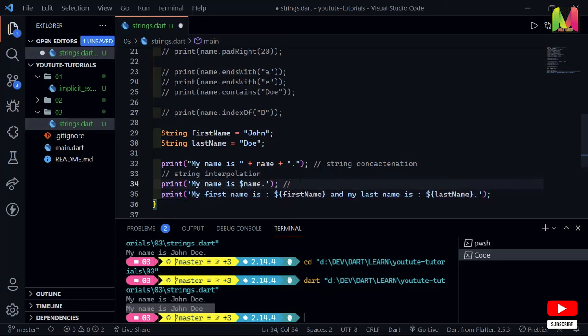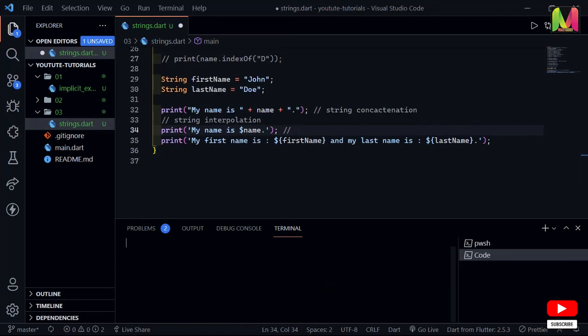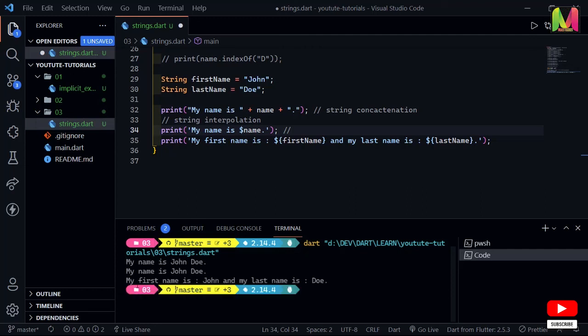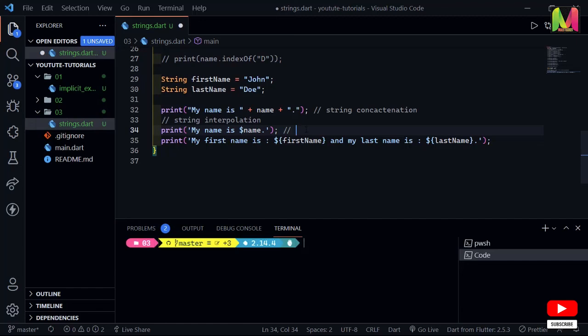Both methods work completely fine. So if I run this again, I get my first name is John and my last name is Doe. Okay, so that is string interpolation.